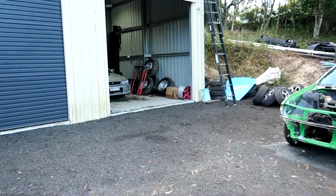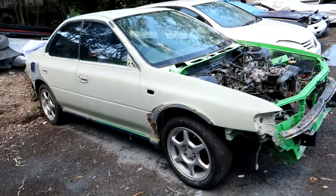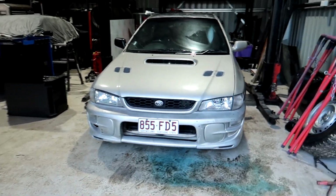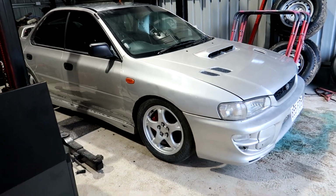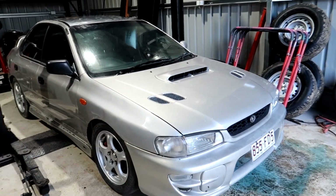Alright, we're back. It's been some time. I don't know if we had this before when I was starting this episode, I think we did, but we have now got a registration. This thing is regoed, ready to go to the paint shop to see Dane get a treatment. It's looking pretty good. I've refitted the front bumper bar. It used to be hanging off. Gave it a full clean.